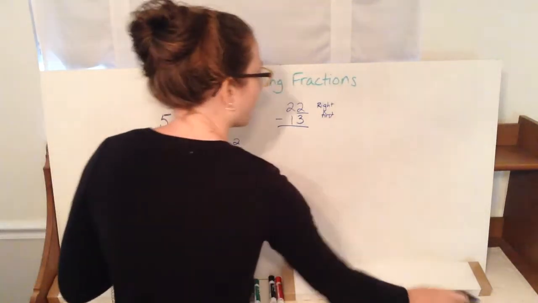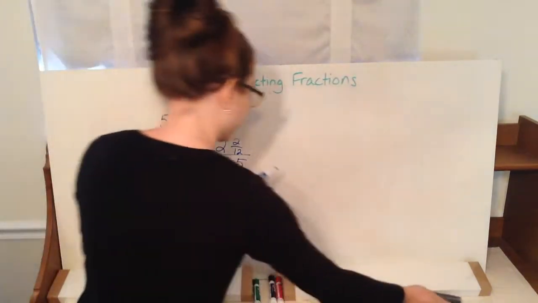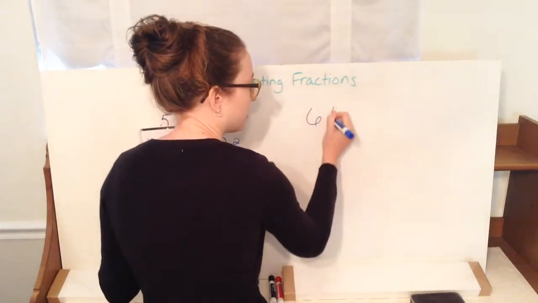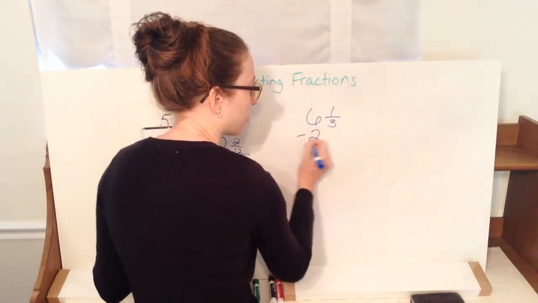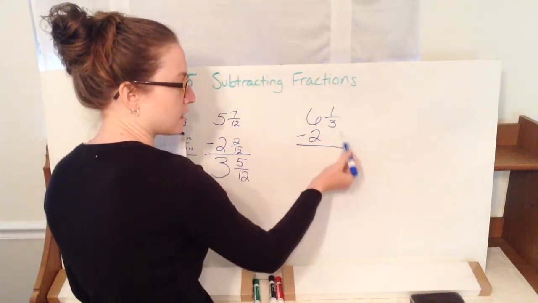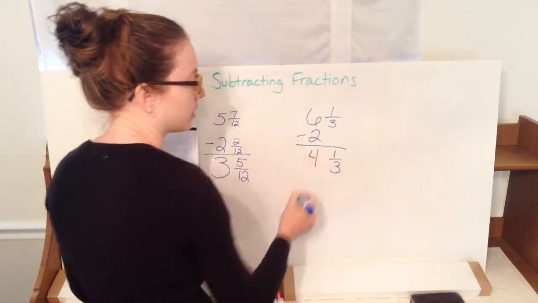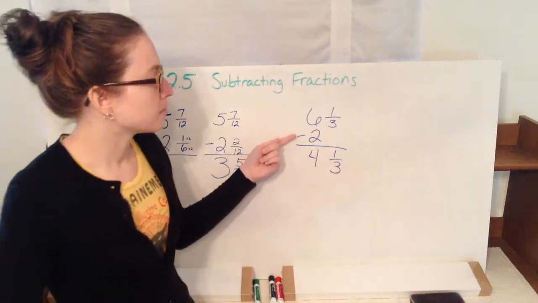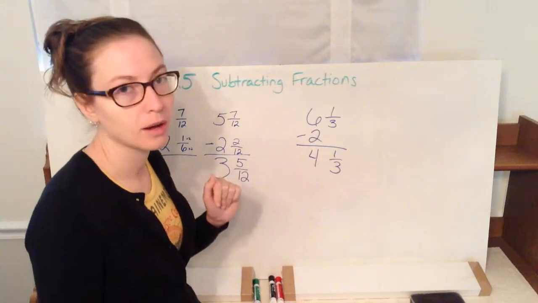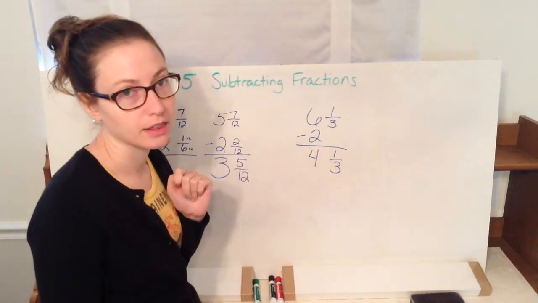There are other ones that are simple as well with mixed numbers. For example, if we have a mixed number and we subtract a whole number, we don't have a lot of work to do, because since we start on the right, 1/3 minus nothing is 1/3, and 6 minus 2 is 4. So if we have a mixed number minus a whole number, that's an easy problem as well. We're just looking at the whole numbers because the fraction part's not taking anything away.